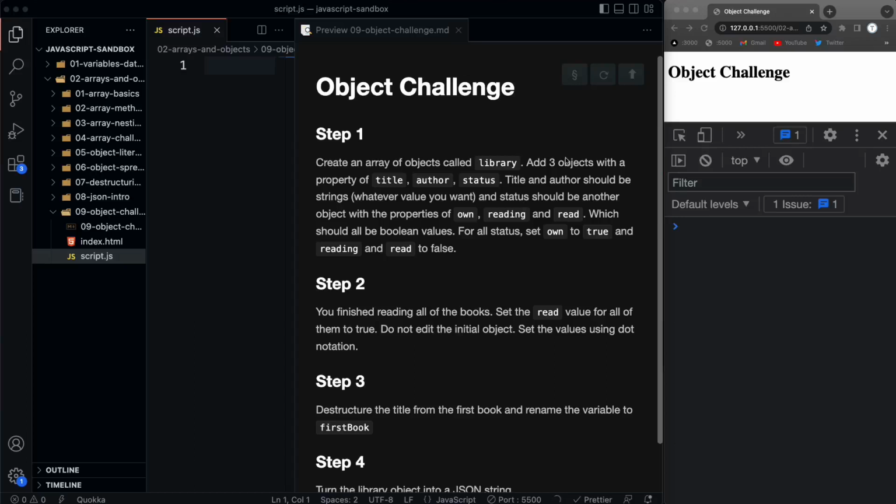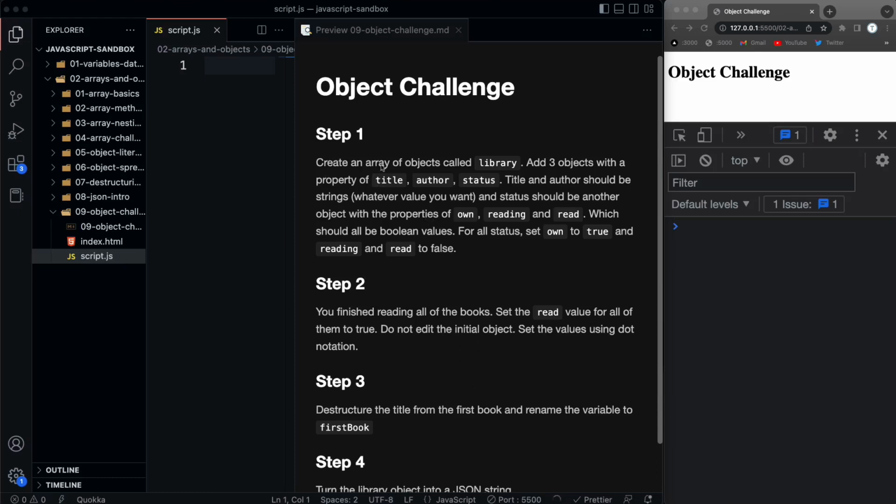All right, guys, so I have a challenge here for you that has to do with object literals, and it has multiple steps, but don't get overwhelmed because it's pretty easy. For those of you that already know the basics of JavaScript, you will have no problems with this. But we're going to take it step by step. So I'm going to read step one. You can pause the video and do it. I'll do it, and then I'll go to step two, step three, etc.